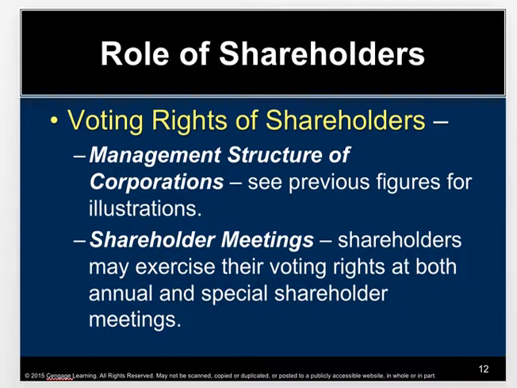So again, it works one of both ways, right? You could have direct voting by the shareholders actually showing up to the meeting and casting their vote, or you can have voting by proxy where the shareholders do not actually show up and they mail in, in essence, their ballot or provide their vote to another shareholder to vote on their behalf. So that's also another common way of doing it.